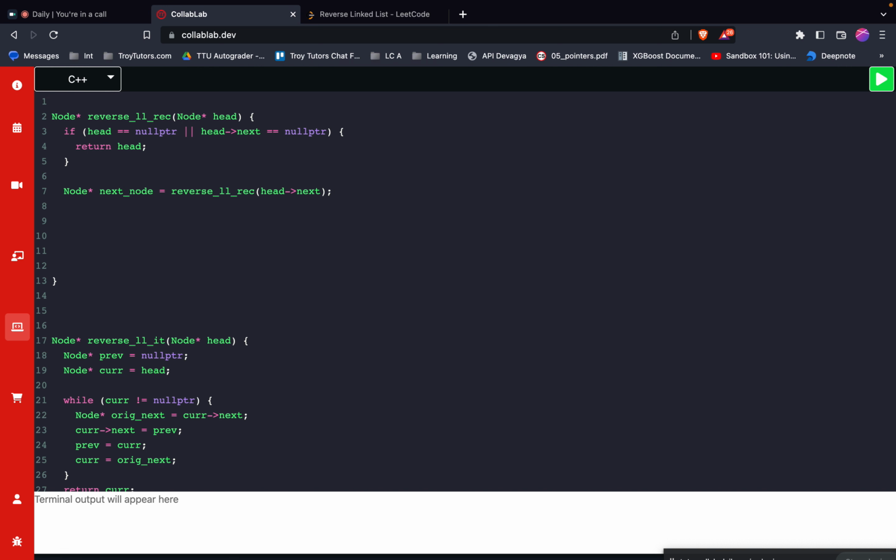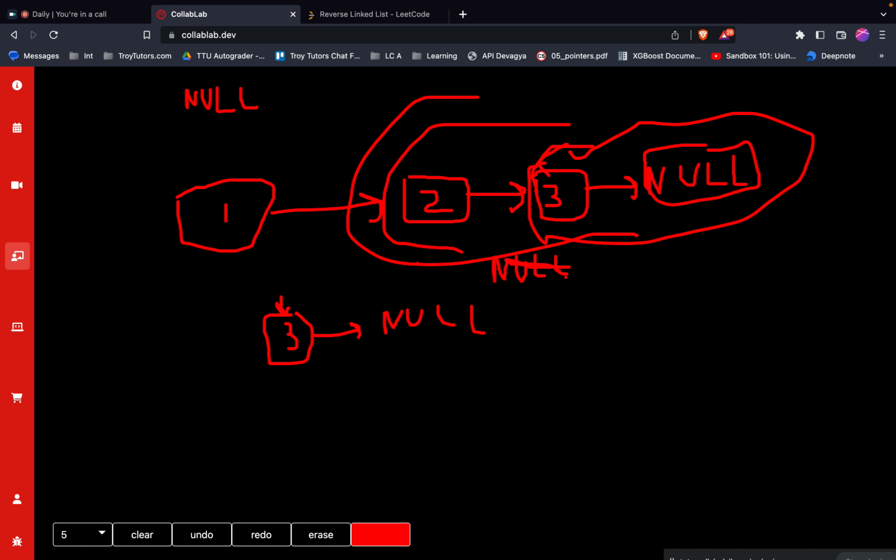And then, at this point, once it's been reversed, it would probably make sense that going to the right, the next of where we are here, which is the result of it being, let's go back to this. So if, for example, everything in front of here is now reversed, like the 3 and the null, which again, in the end is just itself again, it would make sense to look at, again, we got here by saying the next node, which is, when we're at 2, the head arrow next.